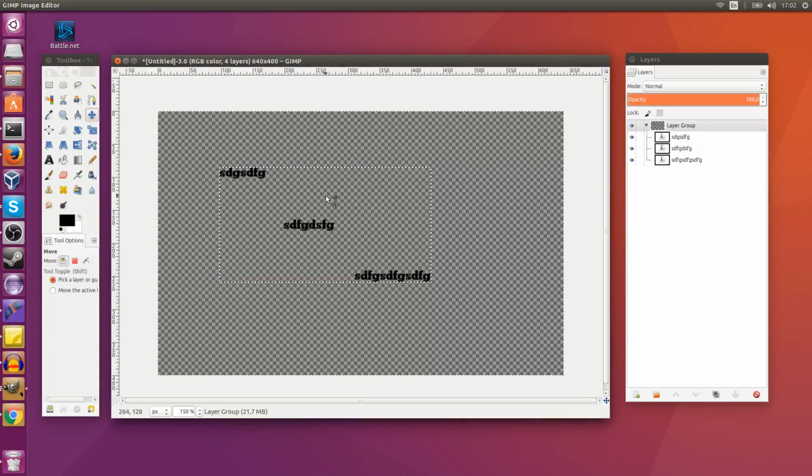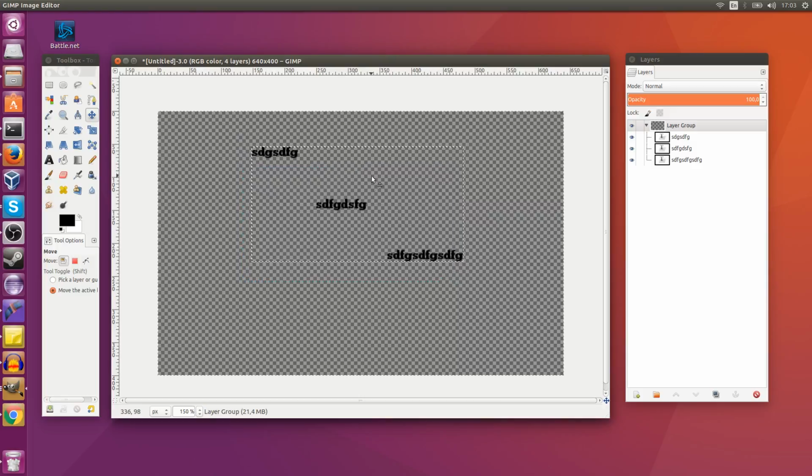So you can see without holding Shift that there is a cancel or stop sign, but the moment I hit Shift, it allows me to actually manipulate the entire layer group simultaneously. If you don't hold Shift down, then you'll have the cancel sign and that won't allow you to move it. And if you hover over one of the layers and you try to move that, it's not really going to help. It's just going to move that layer individually. So that's why you need to hold Shift down to manipulate the entire layer group simultaneously.